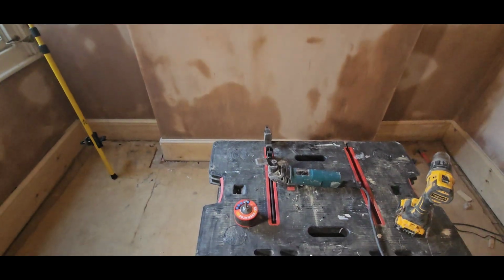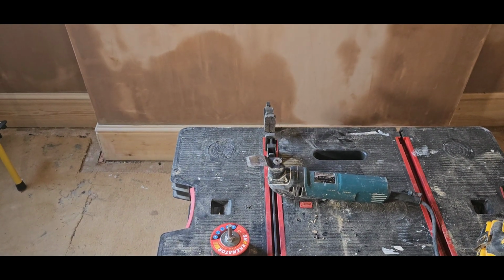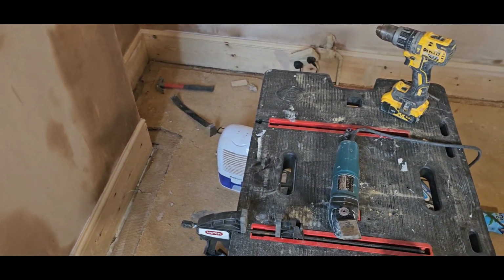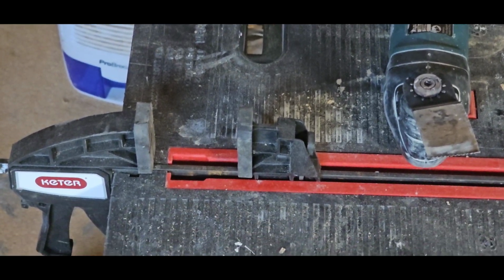I just bought this product. It's actually called the Sharkenator, which is an unusual name. I think it's because the shark has got big teeth, perhaps. I don't know. But anyway, what it does is put a new set of teeth on your multi-tool. I'm just going to show you how it works because I'm so impressed with this. I just wanted to share it.